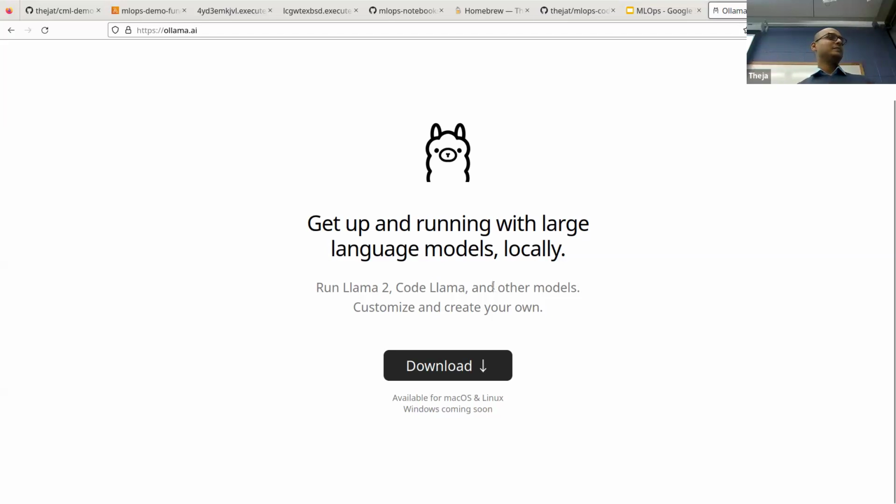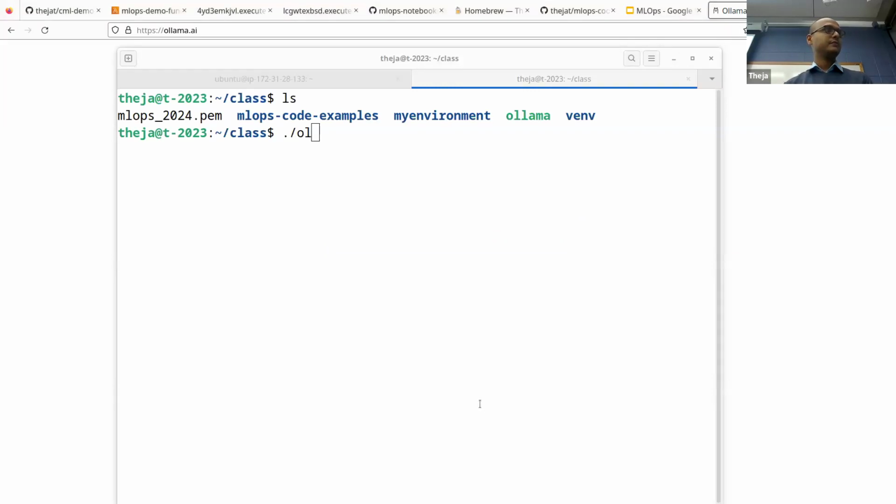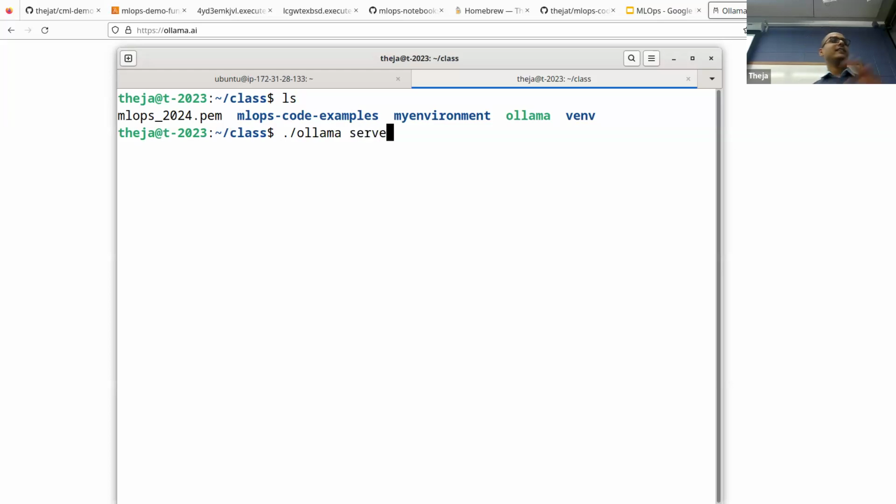Okay, so you can download it. It's available for Mac and Linux. Windows, it's not available, unfortunately. But there are other apps which do the same. For Windows, you have Windows subsystem for Linux, so you can still do it, perhaps. Okay, so this is the executable that I got when I downloaded. It just creates one single file called Ollama, which is the name of the file. I'm just running it. ./ means just run that executable. Okay, and then the command I'm calling is serve.